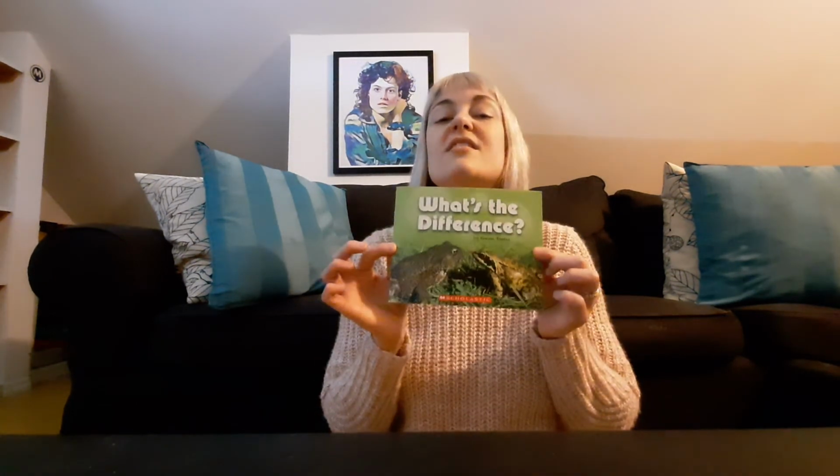Can you think of any other animals that you can compare? If you have paper at home, that's what I would like you to do. I would like you to think about 2 different animals that you can compare, 2 animals that were not in this book. So maybe 2 different kinds of birds, or maybe, oh, you know what would be a good one? A bat and a bird. But you don't have to do that one. You could compare a snake and a lizard. There are lots of different things that you can compare. So I want you to think about 2 and compare.